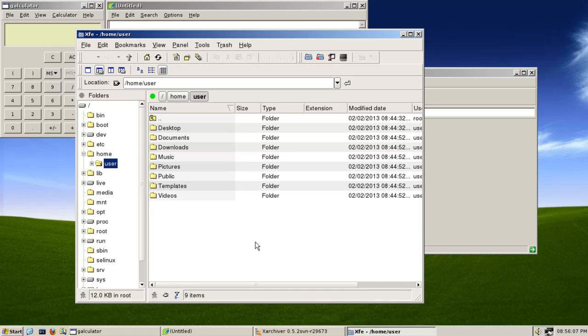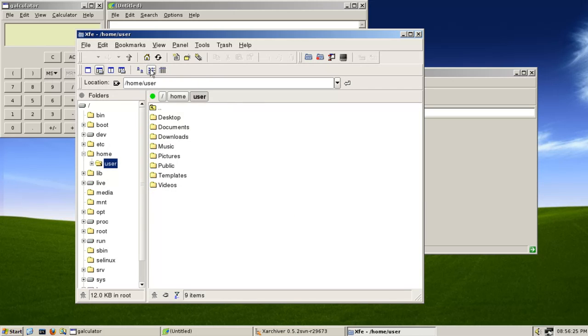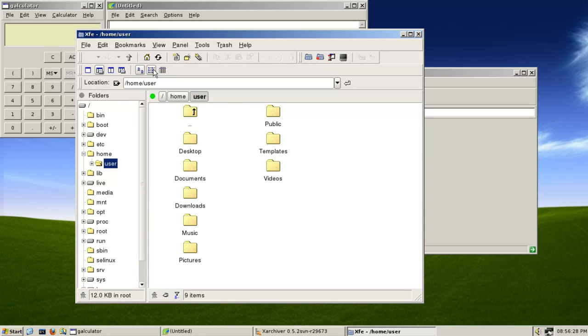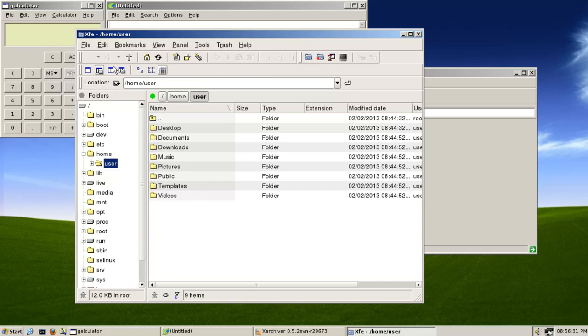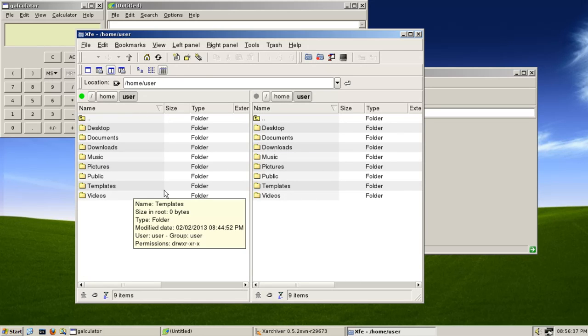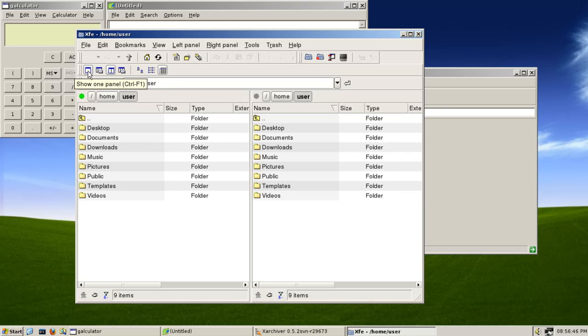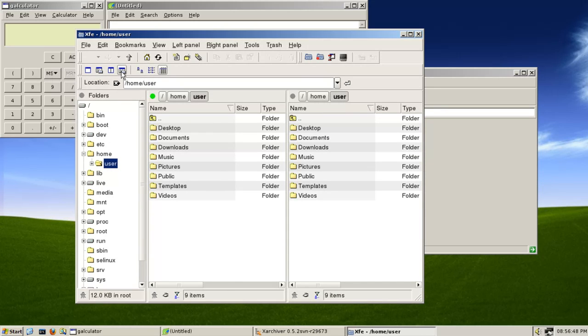And this one just kind of reminds me of Windows XP Explorer or WinFile, the Windows 3.1 or 3.11 file browser basically. As you can see here, we have a tree view on the left and a normal file view on the right. We can change the view to list view or icon view or detailed list view. And you have the option to change the layout to two-panel layout, which looks like this. Reminds you of Total Commander or Midnight Commander, but in graphical mode. We have show one panel only and show three panels, which is pretty nice.